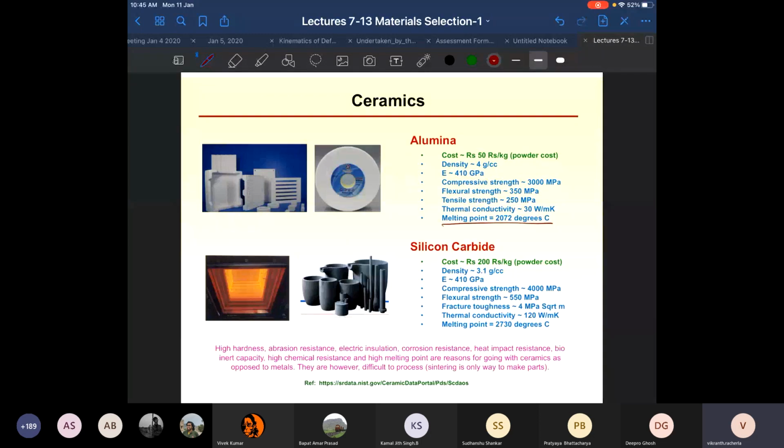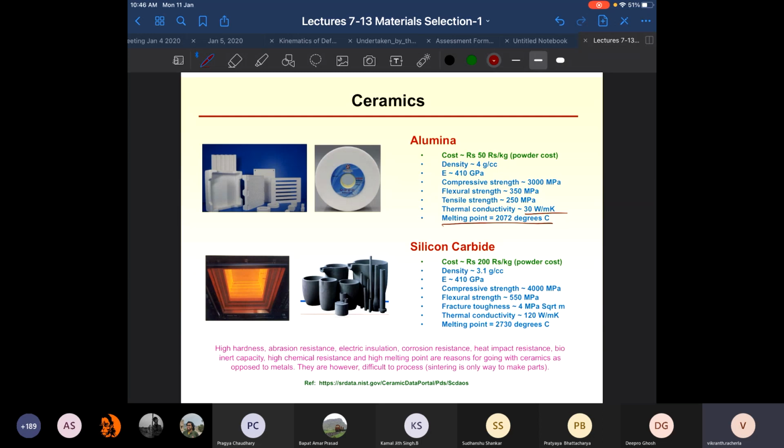Okay, and after you sinter it and you have formed more or less a fully dense ceramic, their thermal conductivities are actually quite decent. So in the case of alumina, it has a thermal conductivity of around 30 watt per meter Kelvin. So what is the thermal conductivity of stainless steel? Do you remember? What is the thermal conductivity of stainless steel? All of you have access to Google now. So even if you don't remember, you can tell me the answer nonetheless. 15, sir. So it is 15.